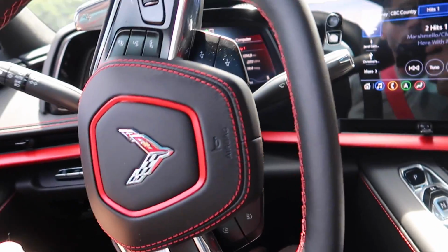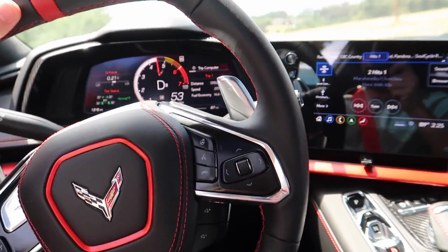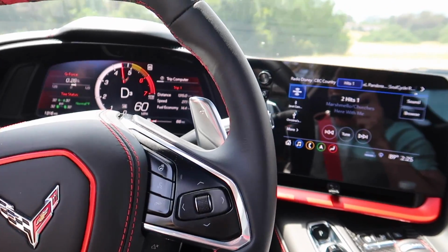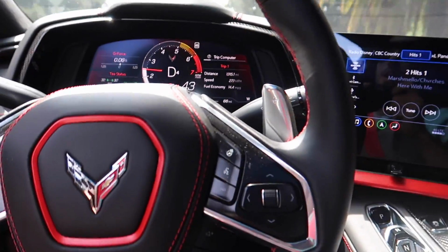You guys will have to let me know if you wanna see more content with the C8, because this car is badass. There are a couple videos I want to do. I want to do a video like everything we hate about our new C8 Corvette, and then a video of everything we love about our new C8 Corvette. And then I want to do like a launch control video. Christina, as I mentioned, is going to do the washing the car video. There's a bunch of stuff we want to do.